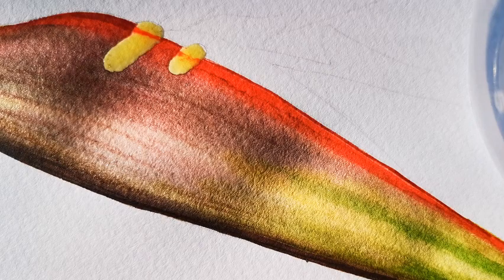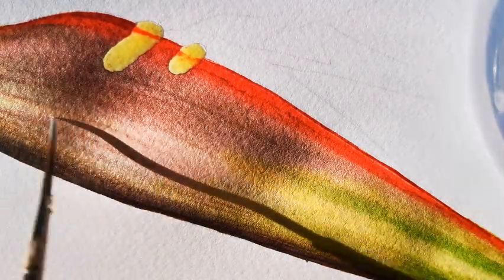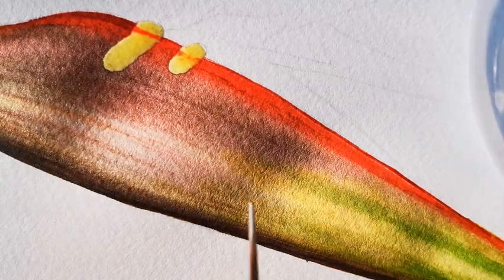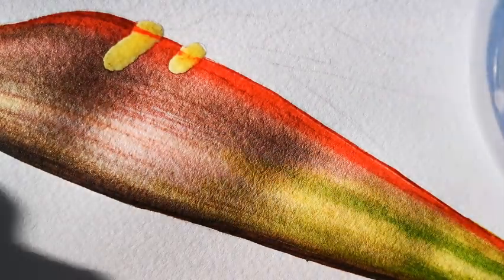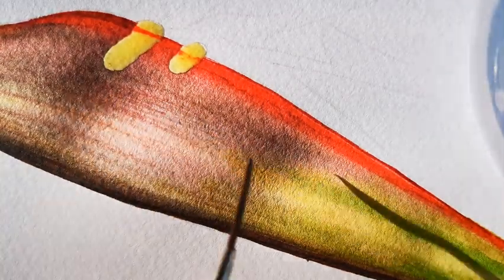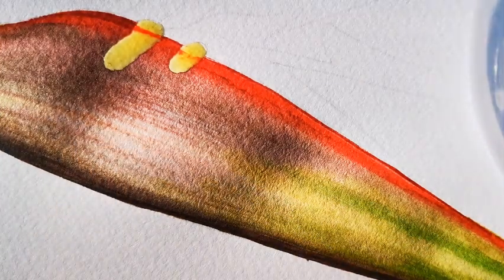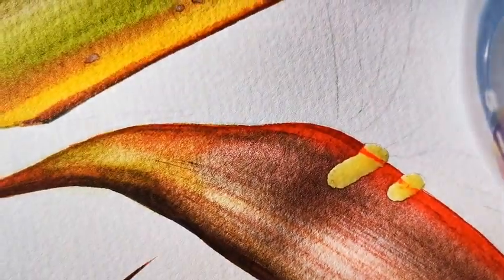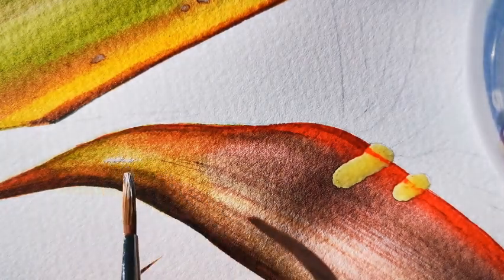One last thing that I'm going to do, and I'm going to do it with some care for the reasons I just said. I've got some white paint on the tip of my brush. I'm just going to scarcely even touch the page with this. Now the white paint is something that you always put on last, because unlike the other colours, if you come back and try and do another glaze, it will not fix at all. It will just mobilise all over again and make a muddy white mess and really spoil your painting.